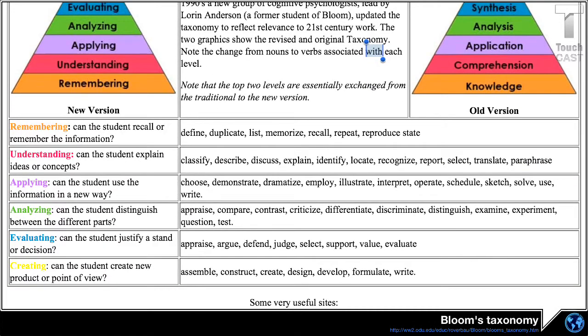So I'm going to scroll a little bit so that you can see the types of questions that you can ask. If you ask a question that says identify or recognize or select, that's actually understanding in terms of Bloom's taxonomy. And as you go down this little chart, each of those become more and more advanced, okay? So this is nice, and it has lots of great verbs.